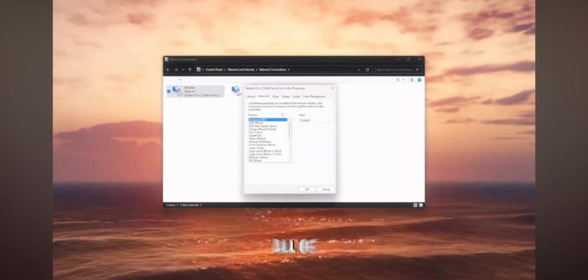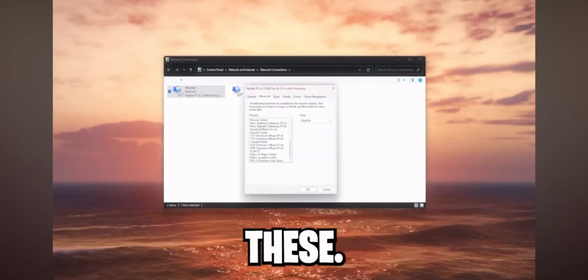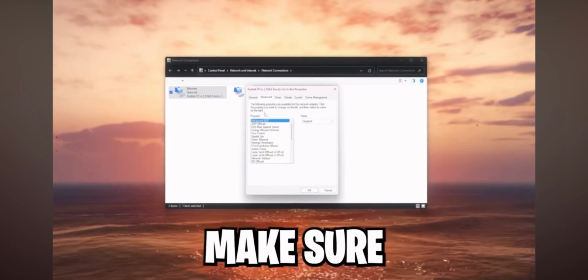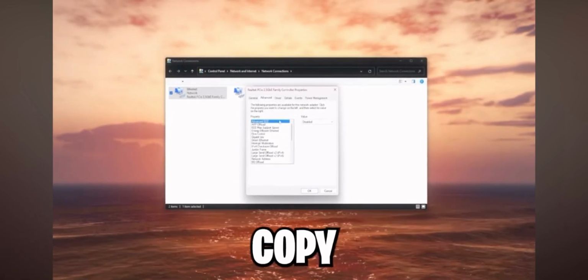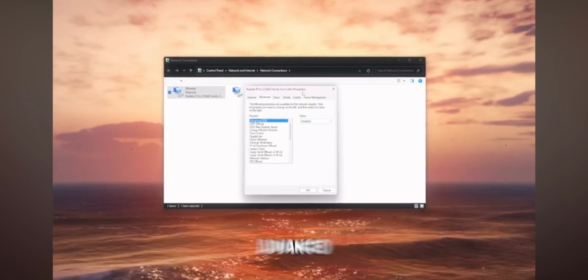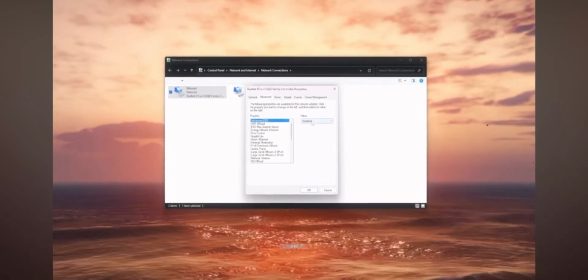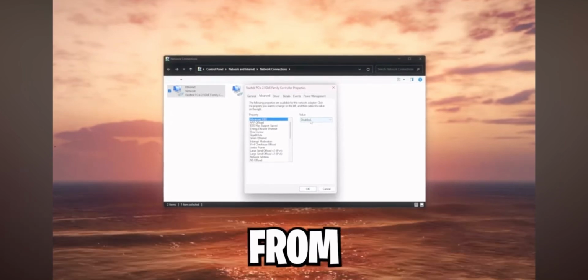And in here you're going to copy all of my settings. I'm going to go through all of these. It actually varies from system to system, so you might see other settings from which I've got, but just make sure that if I mention the property which you got, copy the exact value I'm showing you. We're going to start with Advanced Energy Efficient Ethernet, or in short EEE, and you want to make sure that this is disabled to avoid added latency from power saving features.